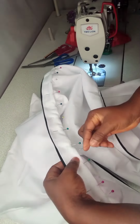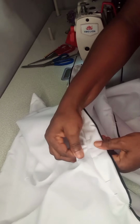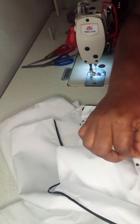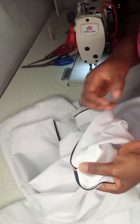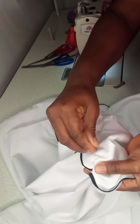So you pin tightly so that by the time you turn it and you're sewing on it from the other side, you will not omit any line, you will not omit any point. So that's exactly what I did. That's why it has so many pins. So you're going to sew on the other side, the right side of it is what you're sewing on. You can see what I'm showing you with my pin.